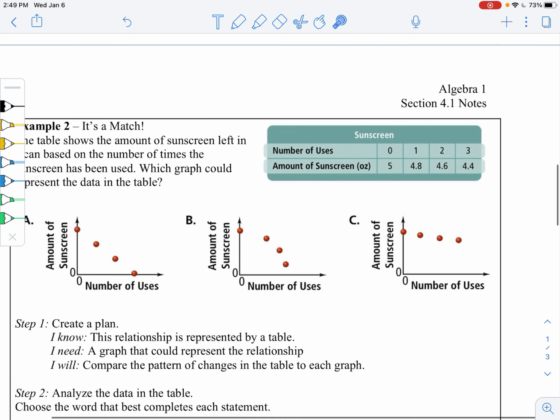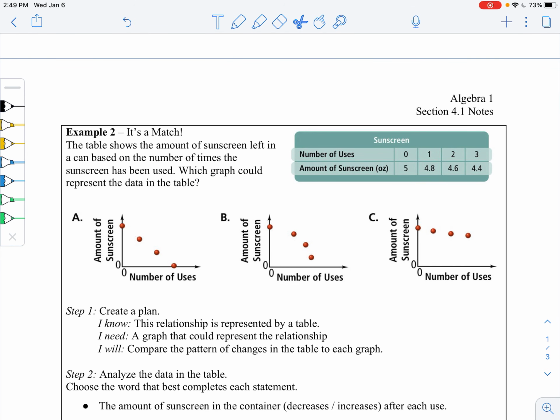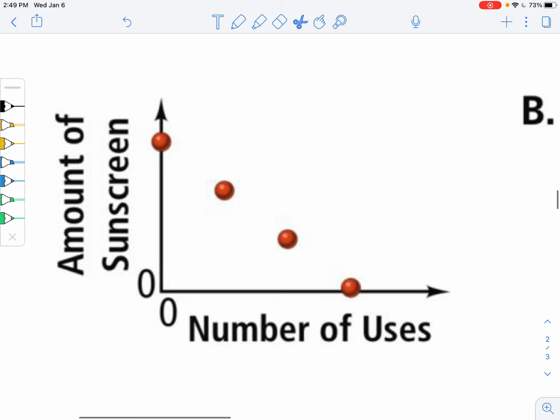Well, we could just make our own graph and say, okay, well, after 0 sprays, it's got 5, and then after 1, it's got 4.8. But if we had a big graph, that would take a long time. So instead, let's just look at the picture and figure out what story this is telling and how we can match it. So here, the amount of sunscreen, well, you start at 0, and then there's some, okay? And when you look at this change, this is a steady difference. They form a line. So this is a regular change.